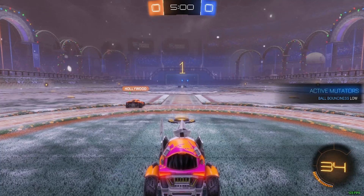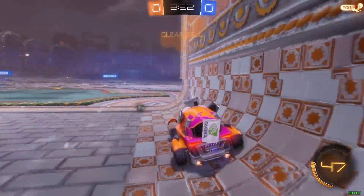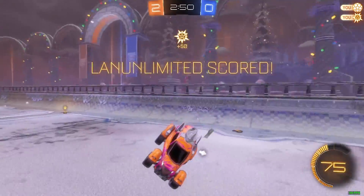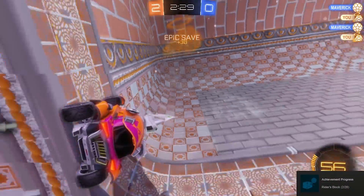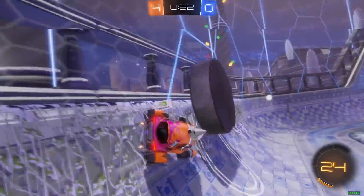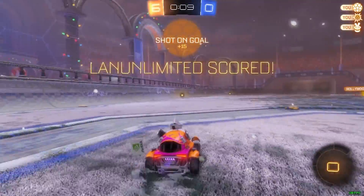The next game I played was Rocket League at 720p — for some reason it would not go into 1080p, I'm not sure if it was my display settings, but I just played it as it was. With everything maxed, I saw 130-plus FPS basically the whole game, so I didn't think there was any reason to continue further. With it running the way it did, I don't think we'll have any problem there.